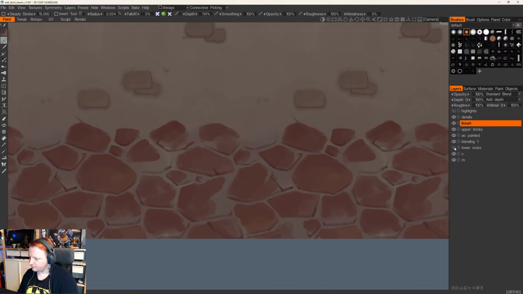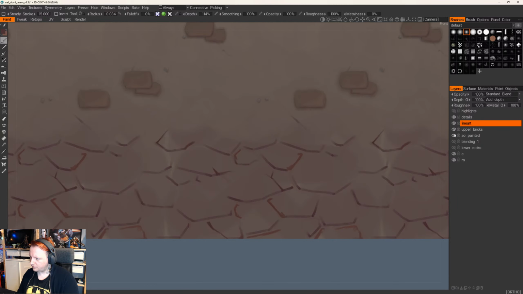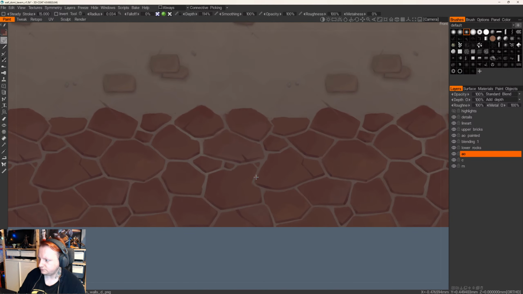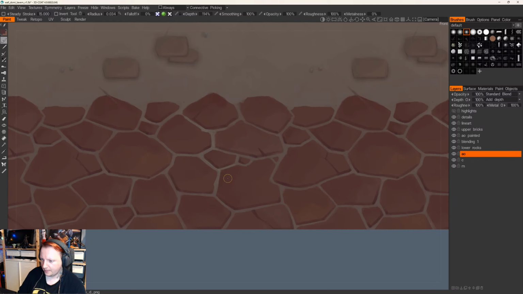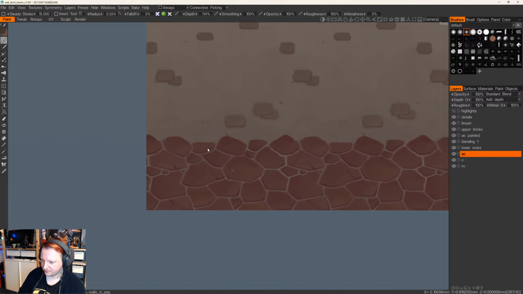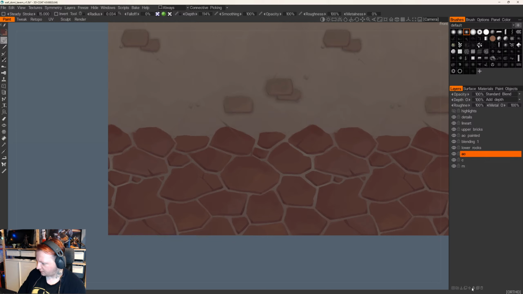Blending. Painted, adjusted some white details here. So we're going to paint it on the upper layer.